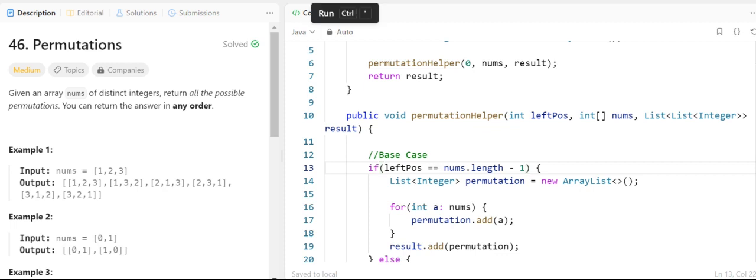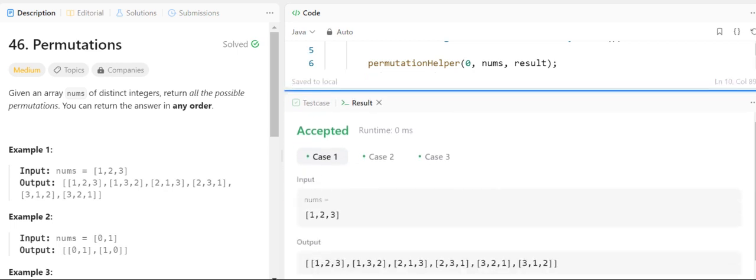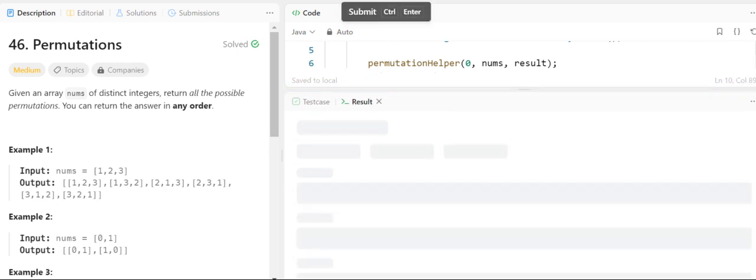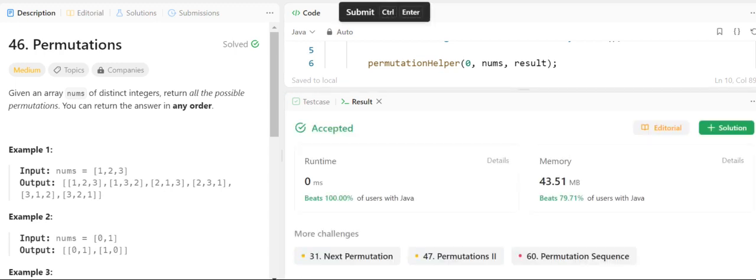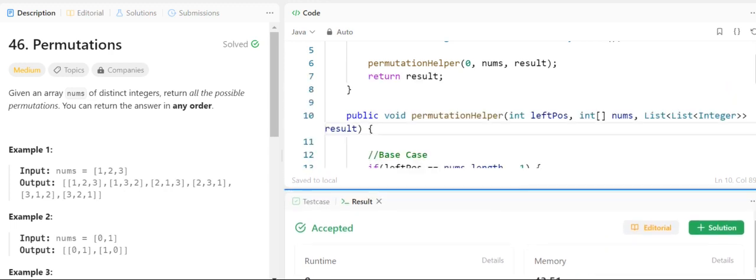No need to perform any further swap and make a recursive call. So we are done at that point, and let's see what happened to our result. And yes, it got accepted. Let me submit it and let's see if it passes all the test cases. Then yes, it did pass all the test cases.